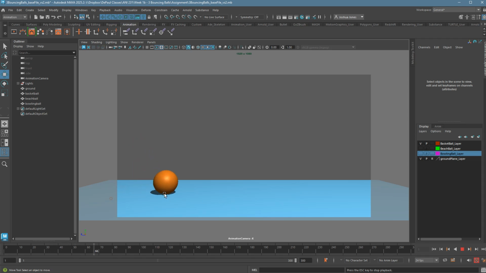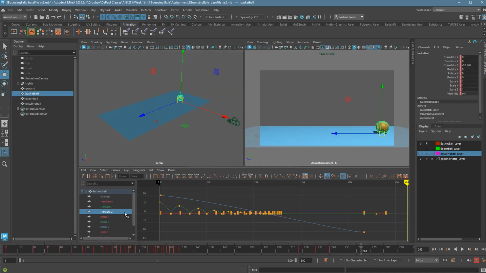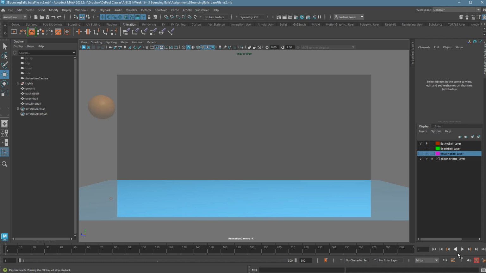So now all the bounces happen really early, but it's actually going to speed up right in here, take longer to roll out, and then come to a stop that's a little bit too sudden. So if you want to actually move that slow, the only way to make it happen, this is fine too, would be, again, to use those extra frames I added in here. So grab the end and shift middle mouse click out to give yourself more time. And now you have a little more time to actually do a rollout. You still want this to be linear though, so you just can't get away from that. That has to happen. Let's see what that looks like, and we'll be done.